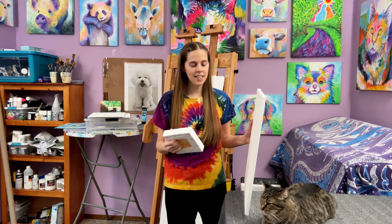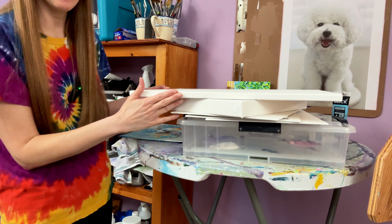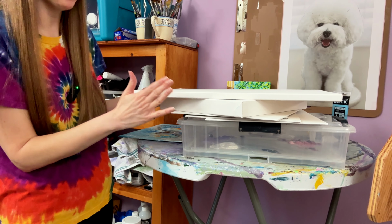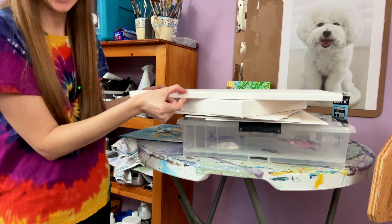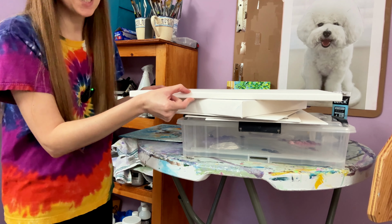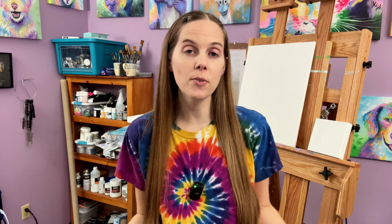One of the first things to consider is the thickness of the canvas. You can see this canvas up here, which is a value pack canvas from Michaels. It's one of the most affordable canvases you can get, and is much thinner. It's like 7/8 inch thick, or maybe 3/4 of an inch thick, somewhere in that range. This one is 1.5 inches thick. This is a more expensive canvas. The 1.5 inch canvases would be considered a level 3 canvas at Michaels if you're shopping for them in store.